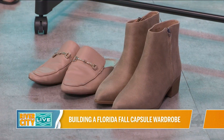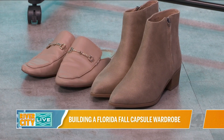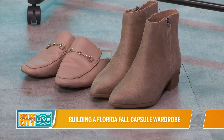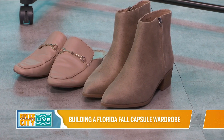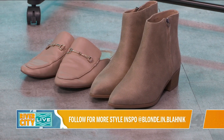Yes, definitely. Neutrals — I think that's the theme here. Having a great neutral color palette that you can match everything with. In Florida, tall boots may not always be appropriate, so some ankle boots are perfect. And going for some mules so we're not always doing open-toed in the later months. That way it's just seamless and classic with everything.